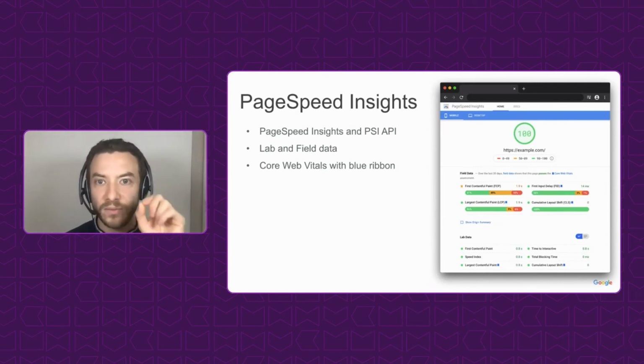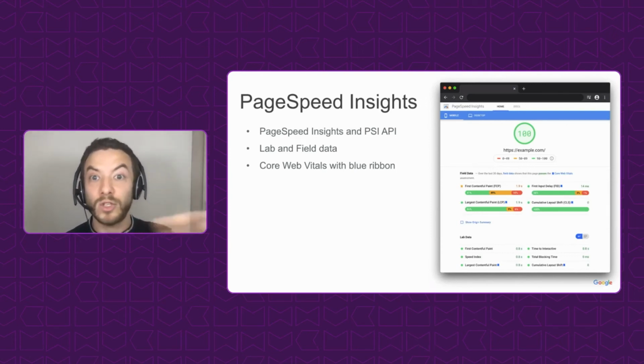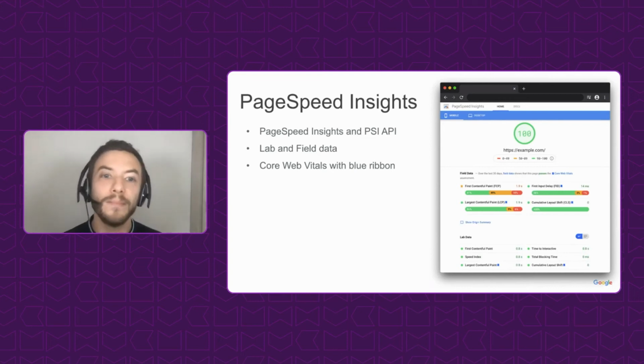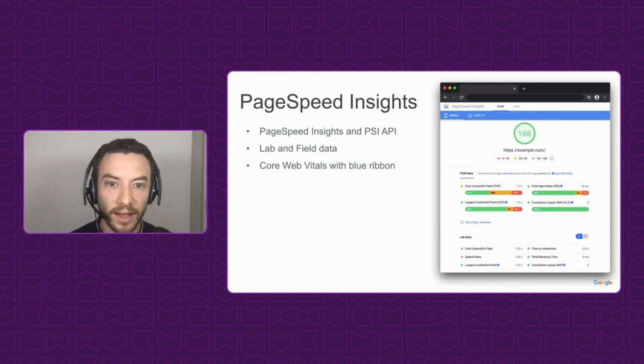We highlighted the number in seconds, which is the 75th percentile value, which we can split between desktop and mobile. And you can also find at the bottom the completely refreshed look of the lab data part, which of course features Lighthouse 6.0, which we will discuss later. If your site or page managed to meet the Core Web Vitals thresholds, you should see a blue ribbon, as you can see on the screenshot on the right.